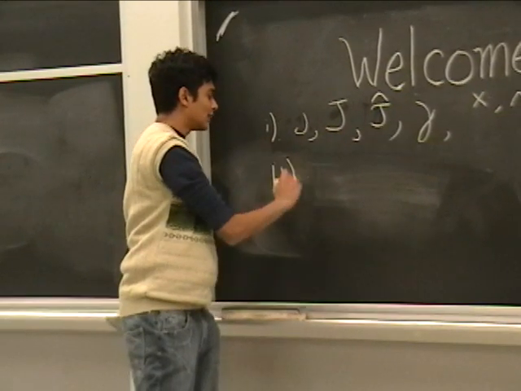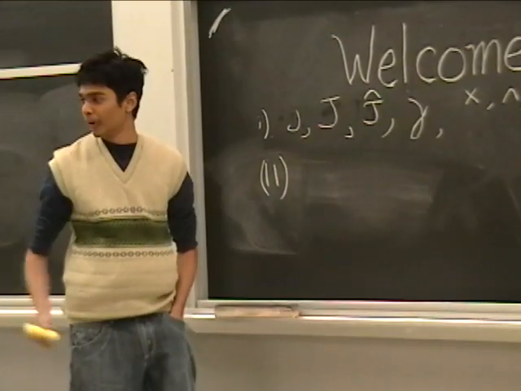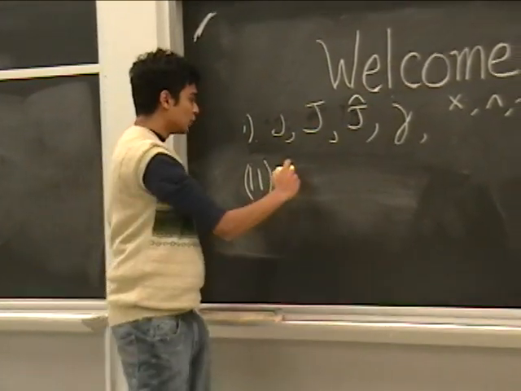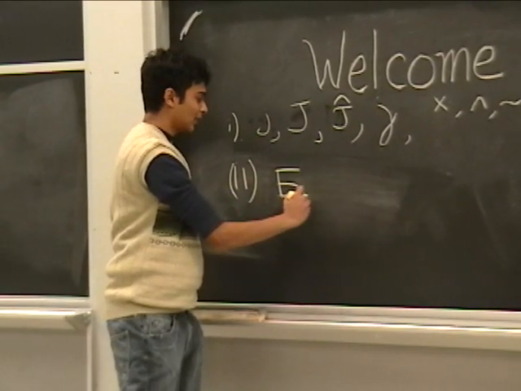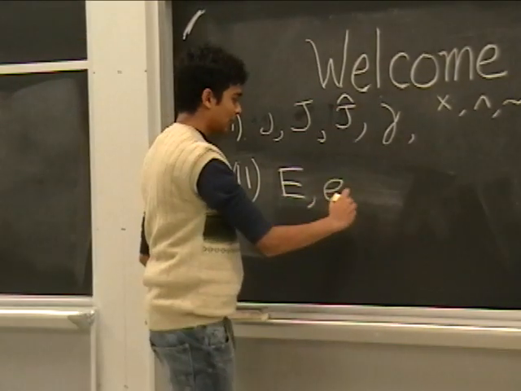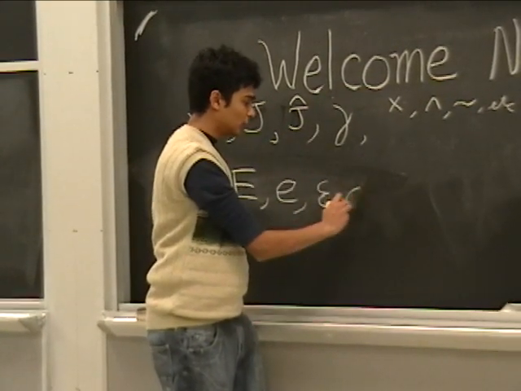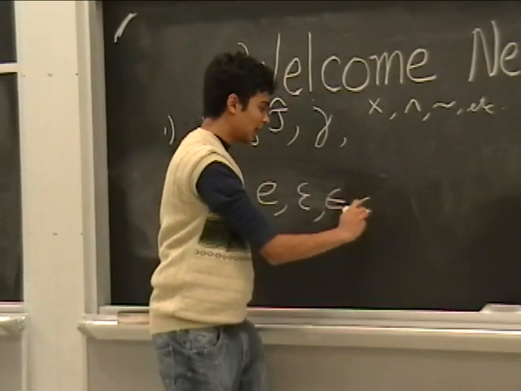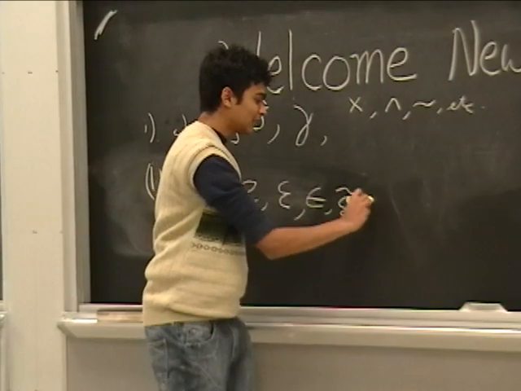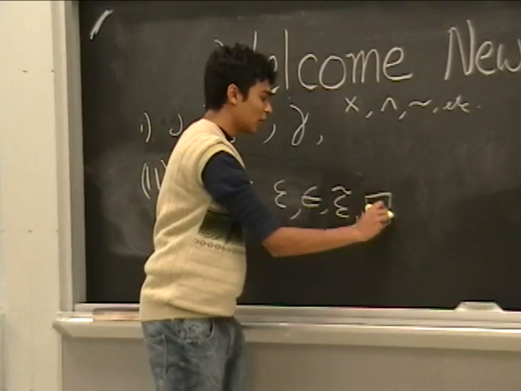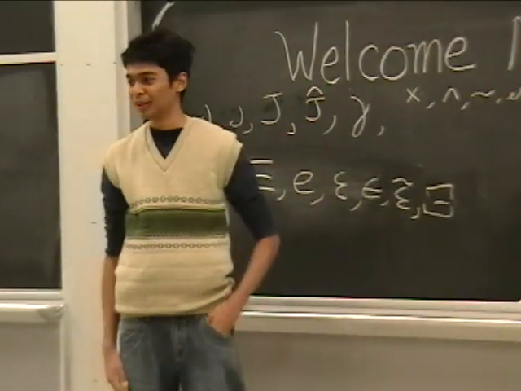The second series of letters, I'm sure Bill would know all about this, for transport. You can use the electric field for the electron. For really small numbers, you can use epsilon. In case you need to use the permittivity, even smaller numbers you can use the tilde, and then there's this symbol, which I don't know what it's called, but you can feel free to use it in all your lectures.